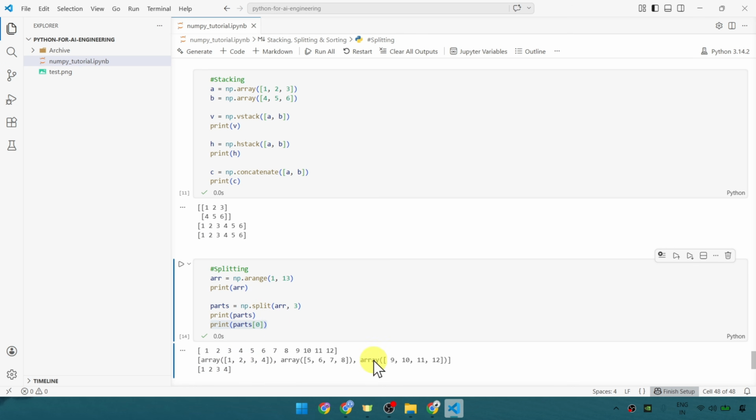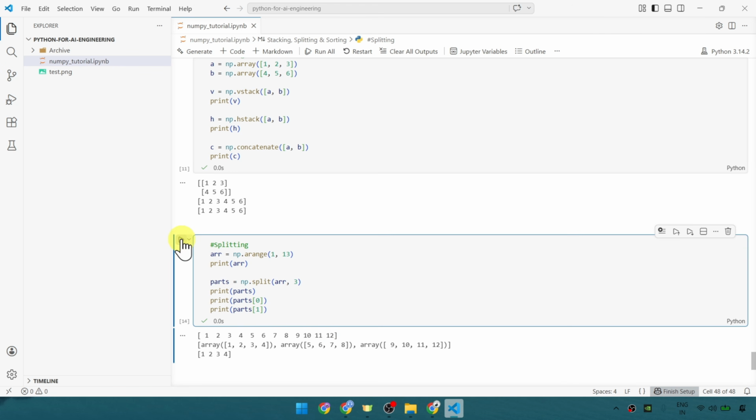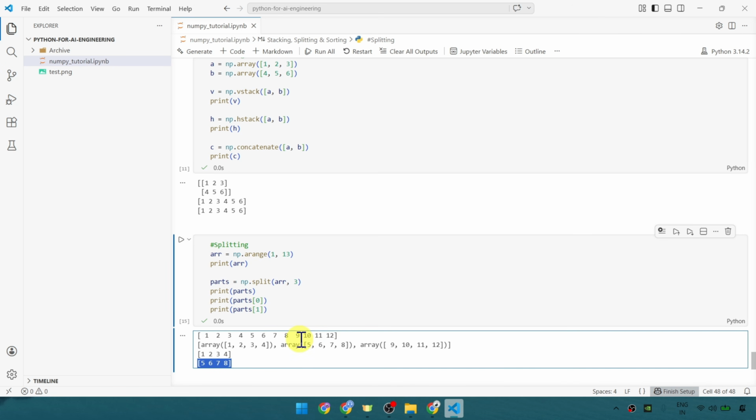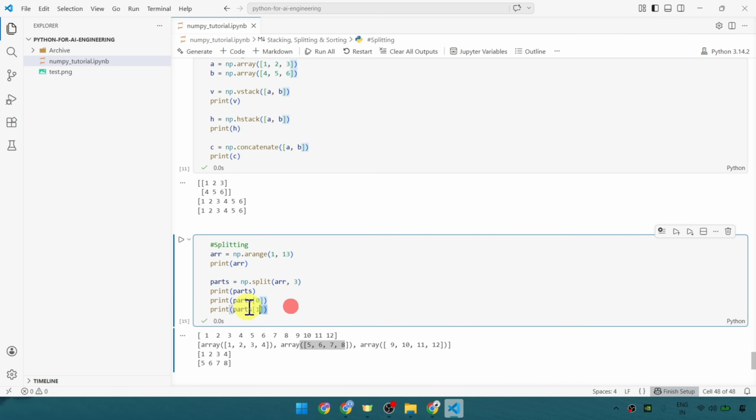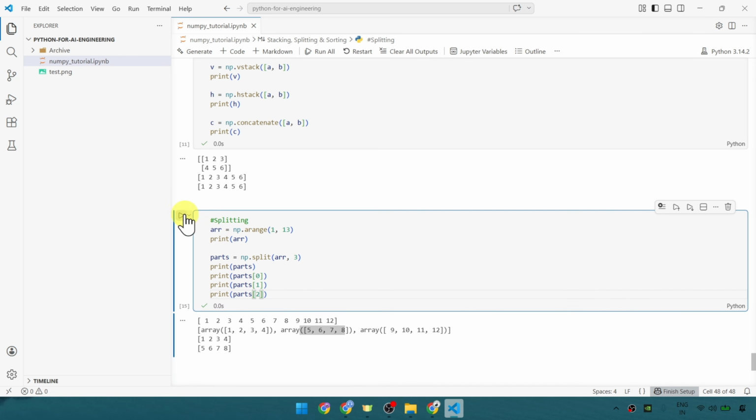Similarly, we can also fetch the values of the second row. Let's do that. Let's copy this print statement where we are providing these parts, and this time we will be providing index as 1. So we will see the output at this first index, which is our second row. Now let's click on this execute cell and see, we have got 5, 6, 7, 8, which is our second row. And similarly, we can do the same for the row at the second index, which is at the third position. So here let's provide index as 2. Your index number would always be position minus 1. Let's click on this execute cell. And here we have got our third row, which is containing 9, 10, 11, 12.